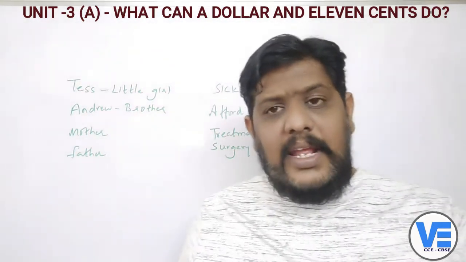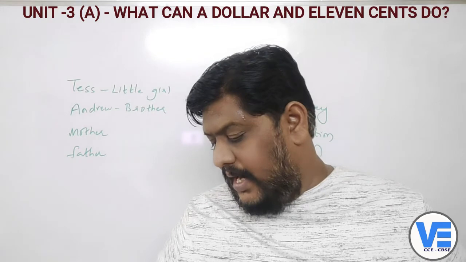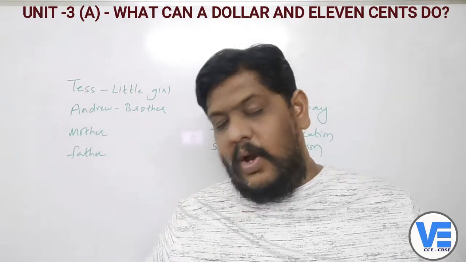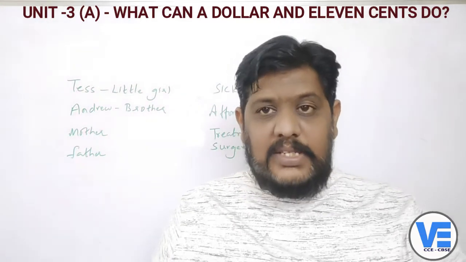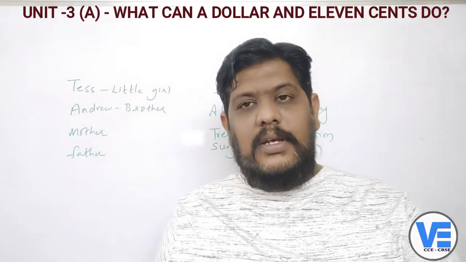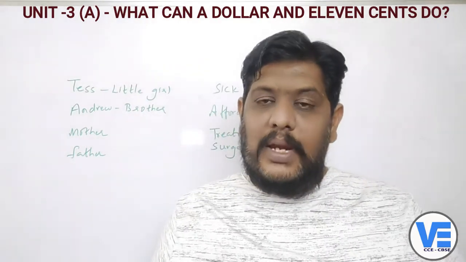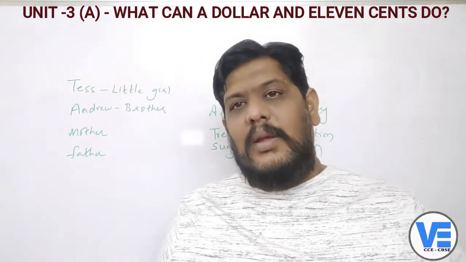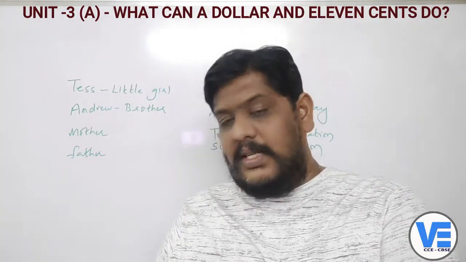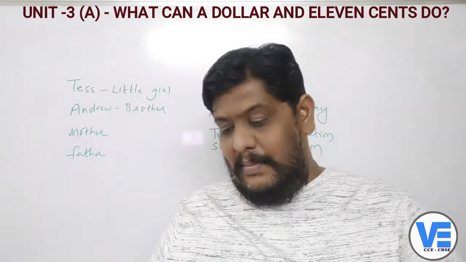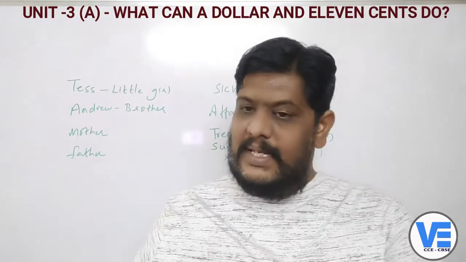And she also said that if it is not enough, I can try and get some more. Just tell me how much it costs. I will go and try to bring some more. But what I need is a miracle. Please give me that miracle. So that is what she was telling to whom? To the chemist. Who is the chemist here? The chemist is a person who sells the medicines.